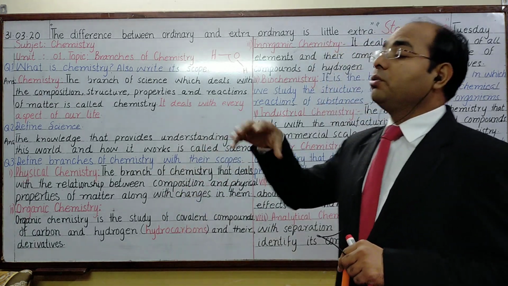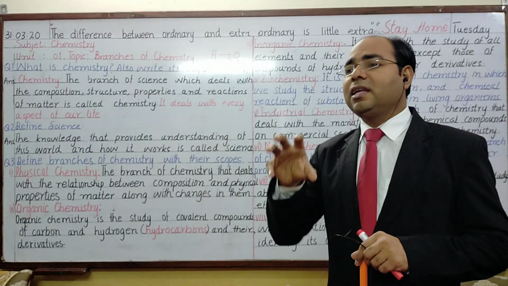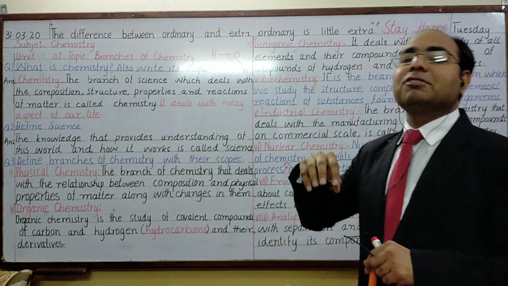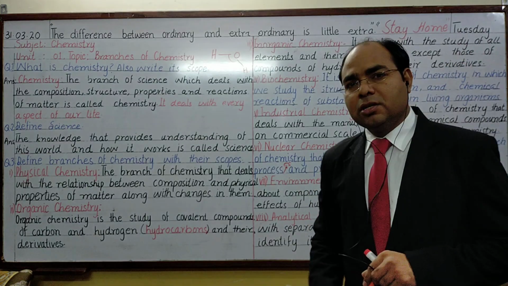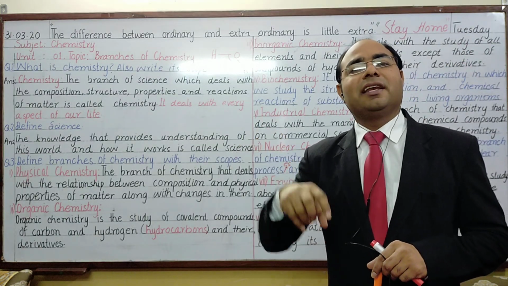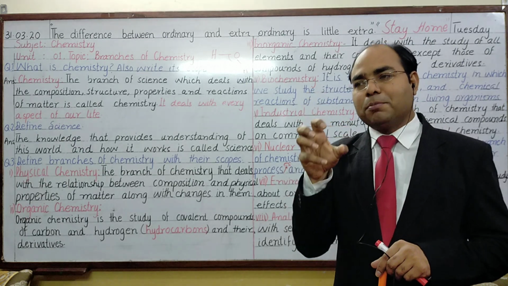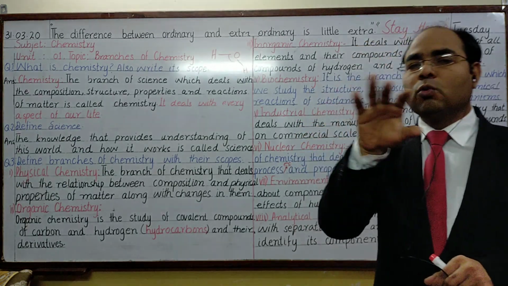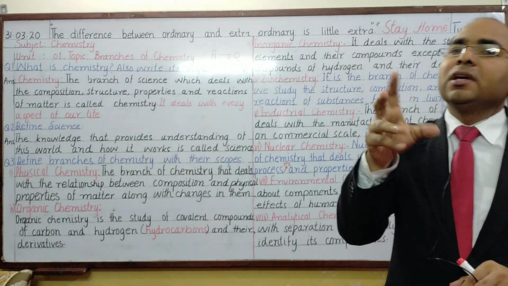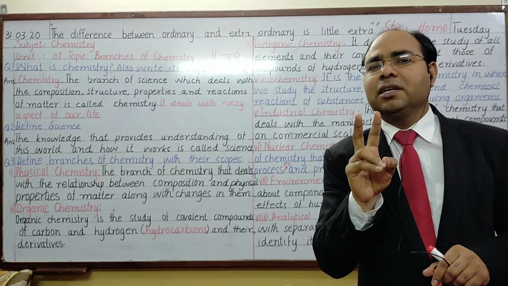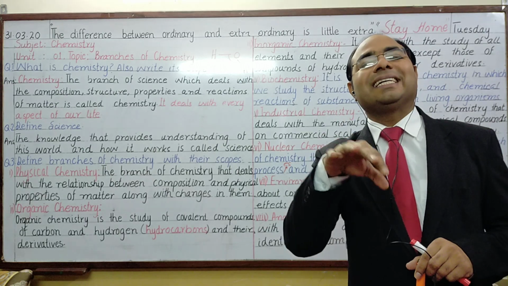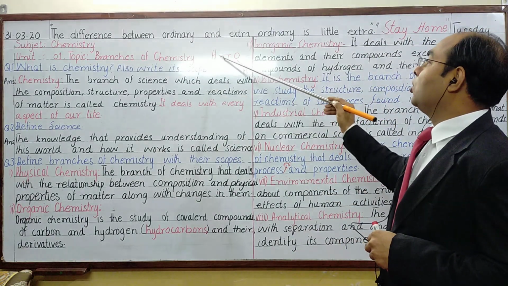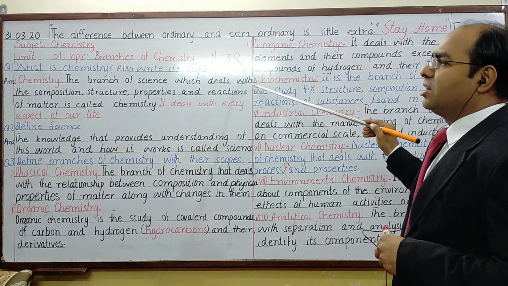Now you name any compound, any substance in this world, it will have specific properties. It will have specific composition. Let's talk about salt. Salt is represented as NaCl. That is telling us that it is made up of 1 atom of sodium and 1 atom of chlorine. In the same way, a water molecule is made up of 2 atoms of hydrogen and 1 atom of oxygen. So that is its composition. Then how is it structured? If we talk about the water molecule, usually it's structured in this way.